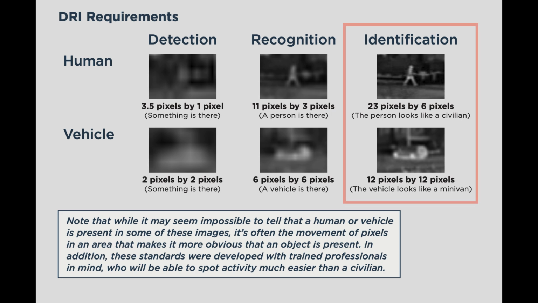And then we have thermal identification. So thermal identification refers to the distance at which you can differentiate between objects within a class. For example, identifying the type of vehicle, truck, SUV, or car, or whether the human is a soldier or civilian. So these are the so-called thermal DRI pixel densities, and I will show this on the table as well, so that we can use them as a starting point for when we do ViDiLabs calculations.